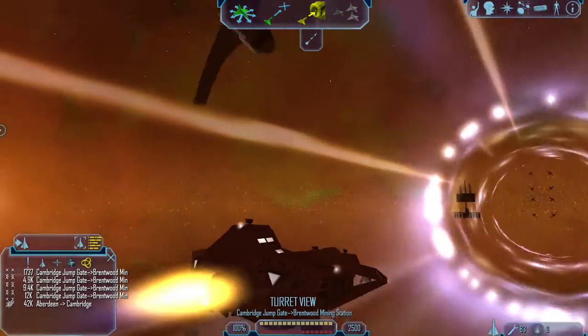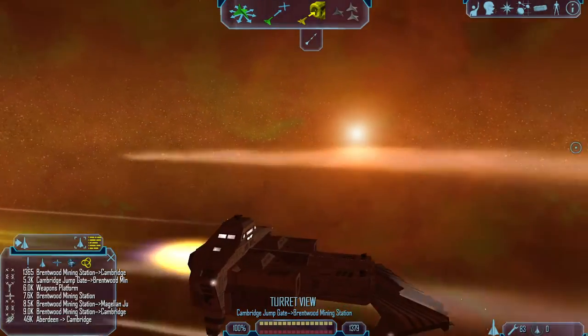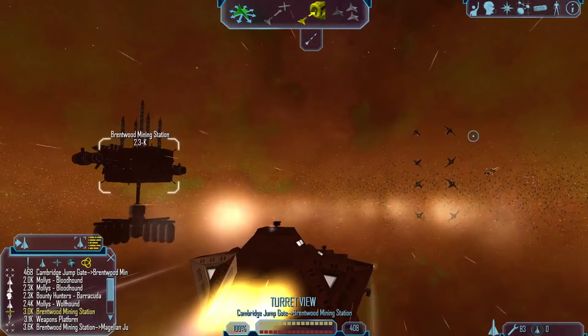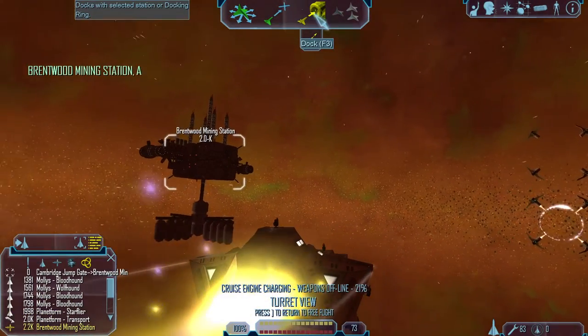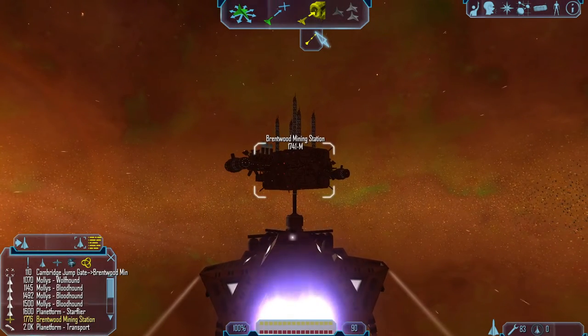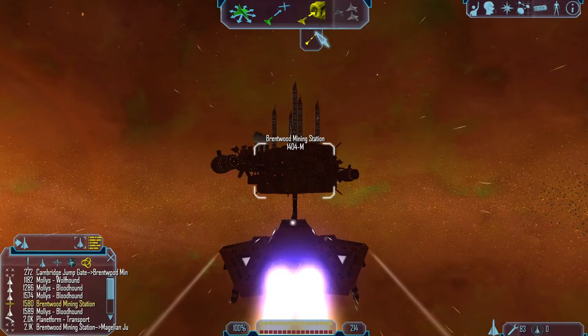New system. Okay, so this is Brentwood Mining Station. Obviously we gotta dock that and get it on the map. You don't get systems really all the information unless you dock to them. That's beautiful.